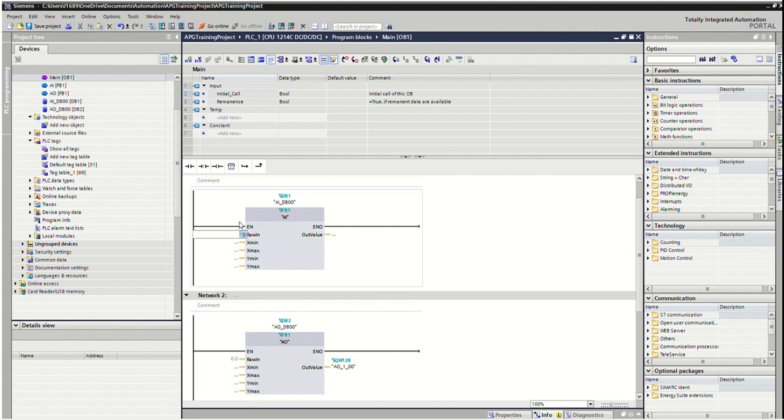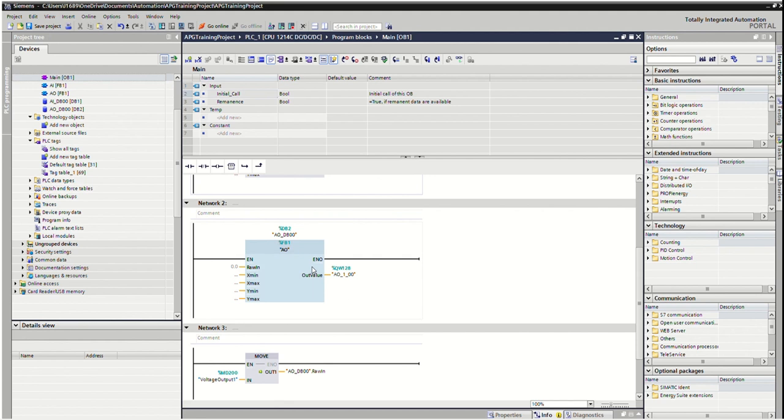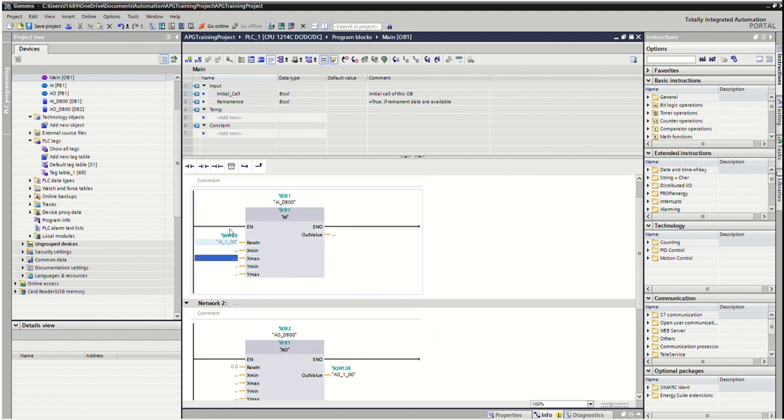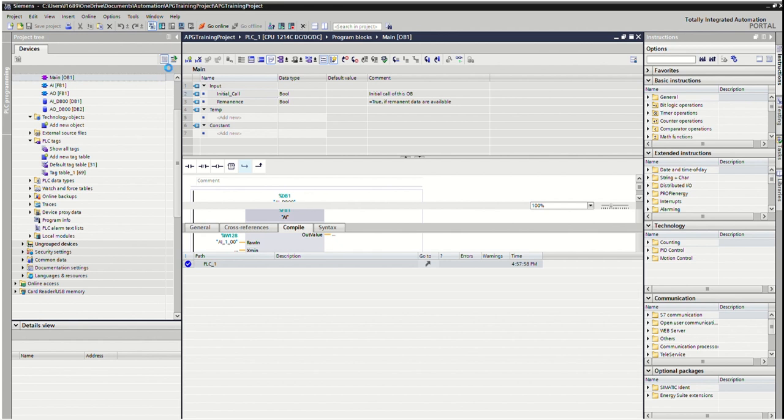Okay, our program is a little bit ready. Some hardware address is assigned to the raw in for the AI block, which is IW128. That address subtag is AI1 underscore 00.